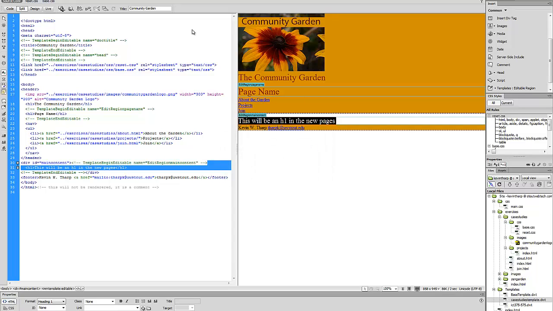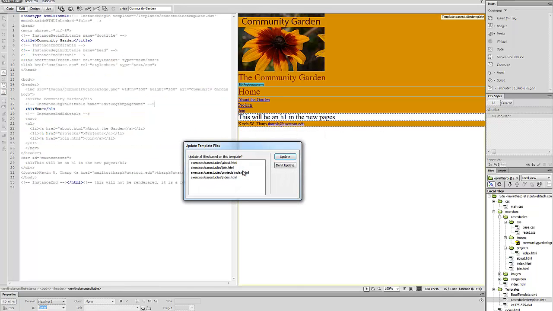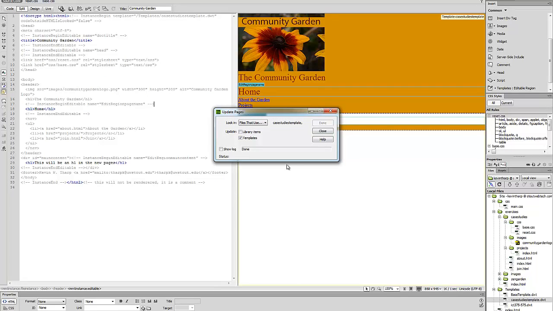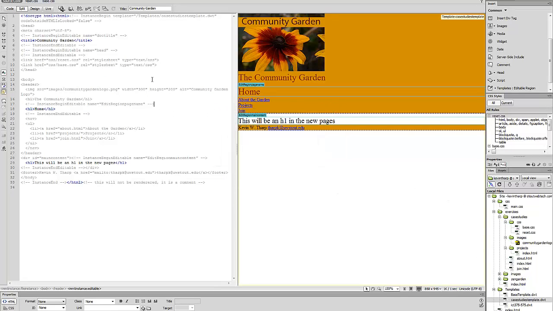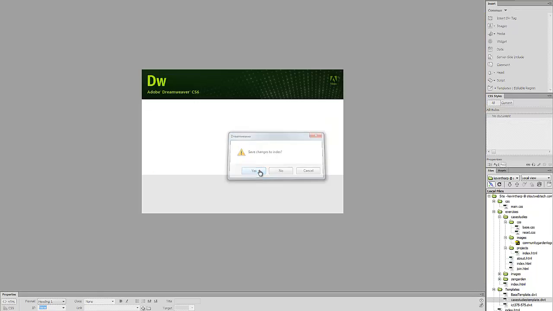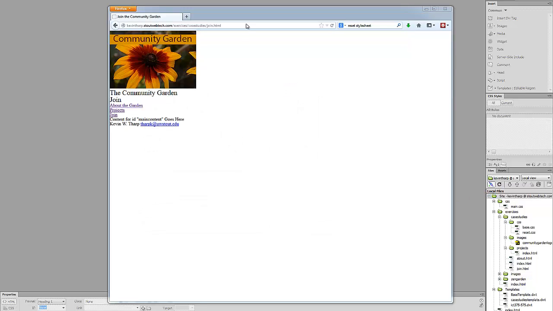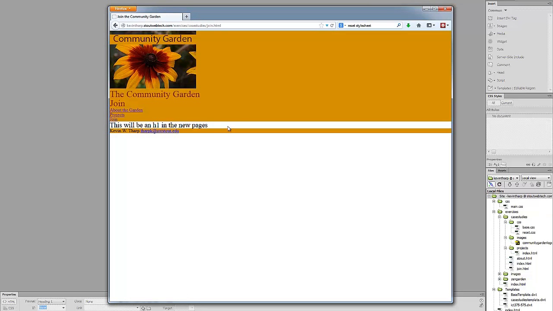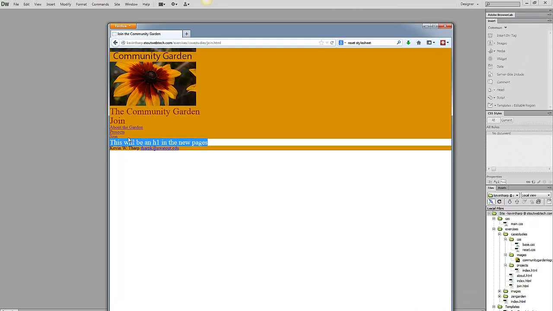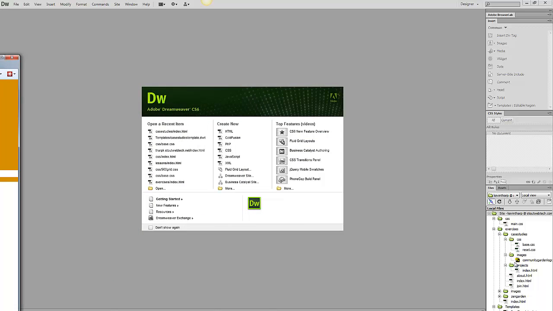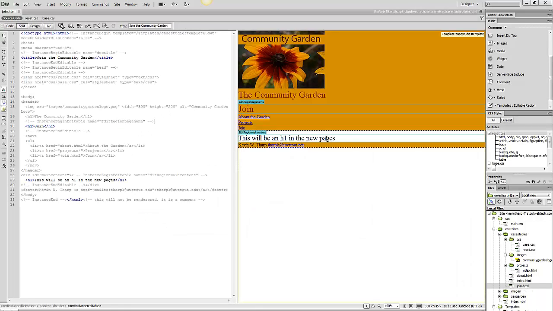I click OK, and now let's go through this process again. And now you'll see that it's in an editable region. So let's once again close that, and we will synchronize the site and check it again. So I come in here. Right now I'm on the join page. I refresh that. All of that pushes forward because I had created that when it was not in an editable region. It had already pushed that through, but now it is in an editable region because I went back through and corrected that. So when I then go to, that's the join page that I was just looking at.